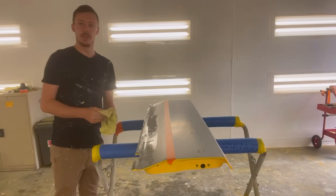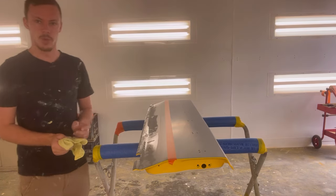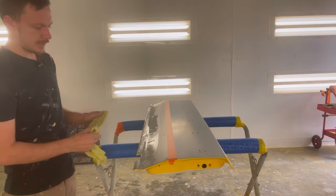And just like that, we've repeated the process. So now we've got the tape on the other side of the body line. We can now block this area right here on the bottom of the tailgate.